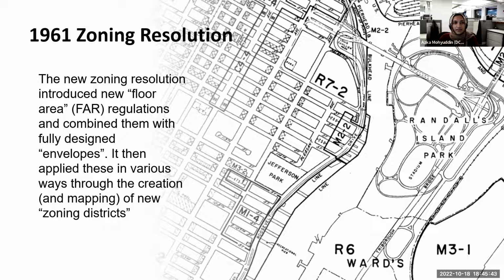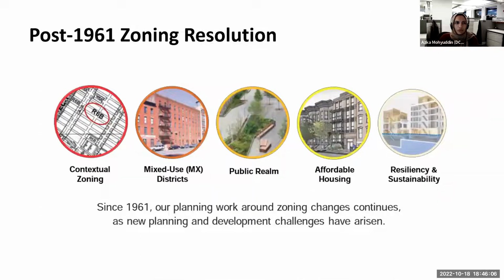And the changes made to the zoning resolution since are more piecemeal, going through different neighborhoods, or doing different districts and things like that. So, at the base of it, it's still the 1961 resolution. So post-1961, sort of where we're at now, our planning work revolves around a lot more than just those concerns on health and safety.